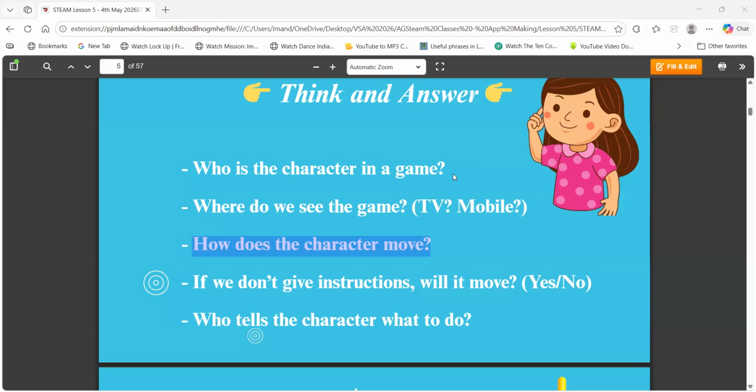Was any instruction given to Mahin and Elaha? Yes or no? Bibi has no steps, so her character won't move forward. Very good. So no instructions. That means no instructions.